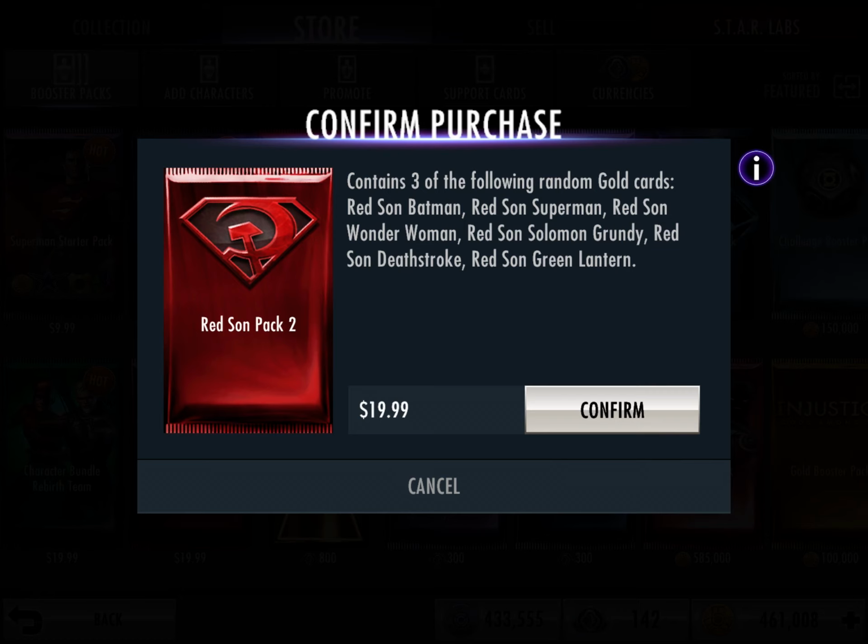Then we got, contains three of the... Oh, this is also, I mean, this is good. Because you can get Red Sun, Green Lantern, Red Sun, Wonder Woman. Wait, hold on. Why didn't they just put it in order? Okay, so Red Sun, Solomon Grundy, Red Sun, Deathstroke, Red Sun, Green Lantern. Wait, what? Okay, then the other team that you could get is Red Sun, Wonder Woman, Red Sun, Superman, and Red Sun, Batman. But I think the sets would go probably Red Sun, Green Lantern, Red Sun, Superman, and Red Sun, Wonder Woman.